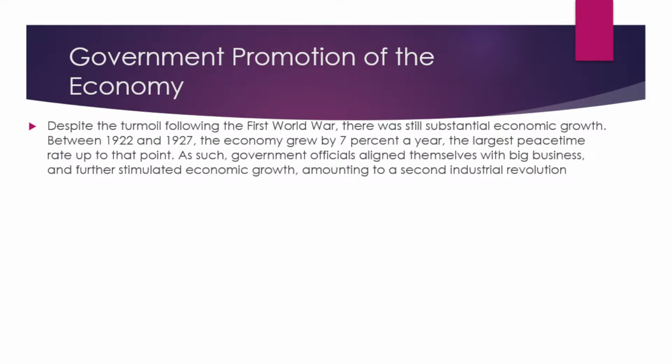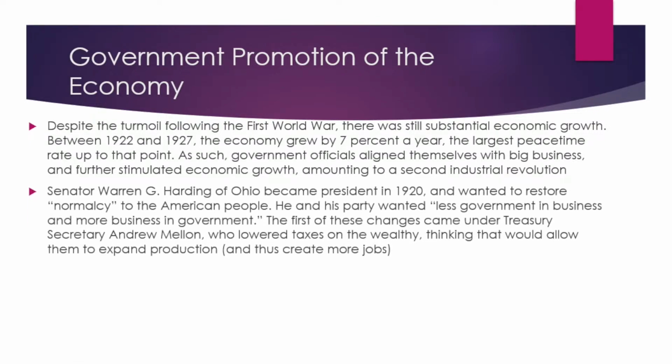Government officials were aligning with big businesses, stimulating economic growth even more, and the book says this created a sort of second industrial revolution, which, as a European historian, the second industrial revolution happened in like the 1800s, but whatever. Don't worry about it. I guess it's a second industrial revolution for the United States.